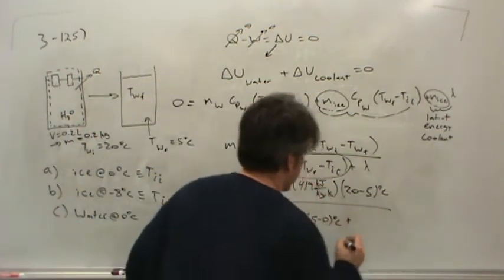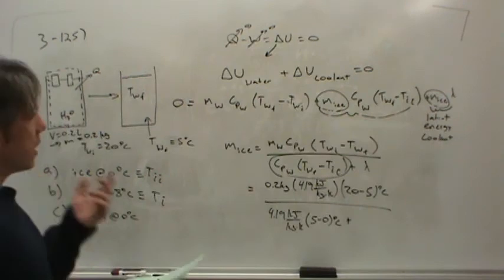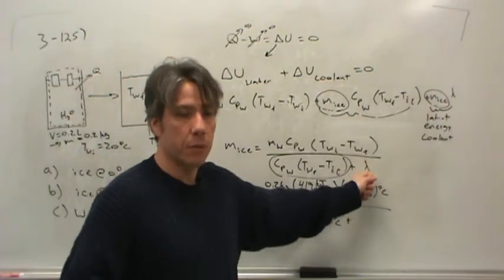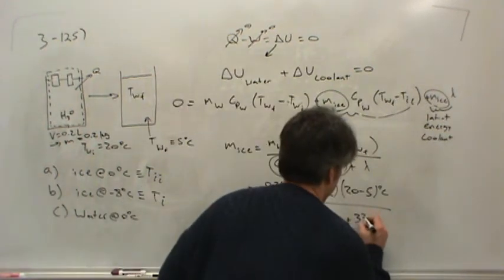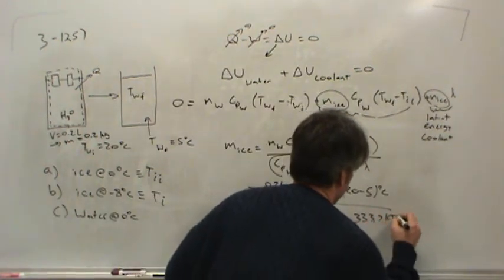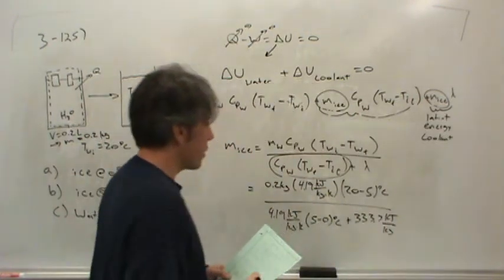But then we have to add on to that the latent heat of fusion of the ice. In other words, it takes some energy to melt the ice in the first place. And that amount was given. I didn't jot it down, I did read it off, but it was 333.7 kilojoules per kilogram. And that's the amount of energy required to melt the ice.